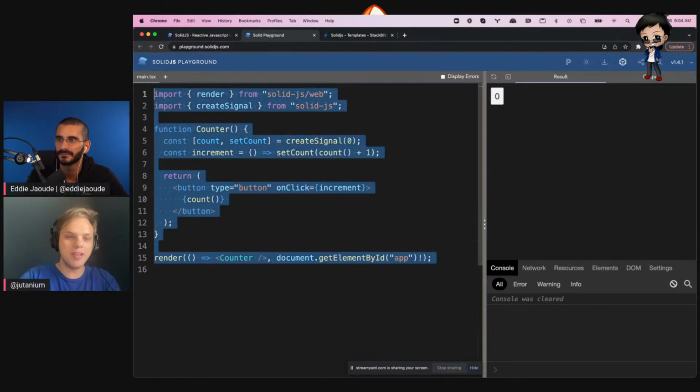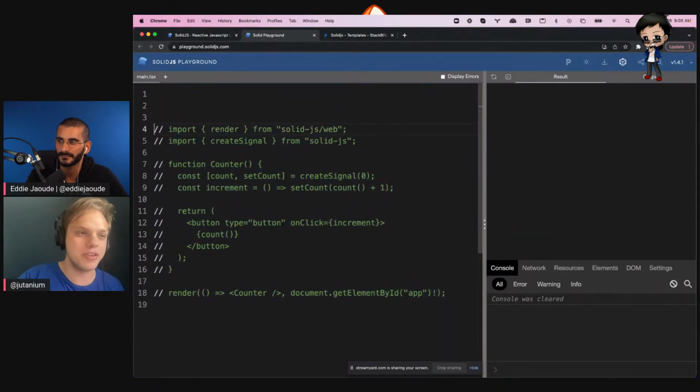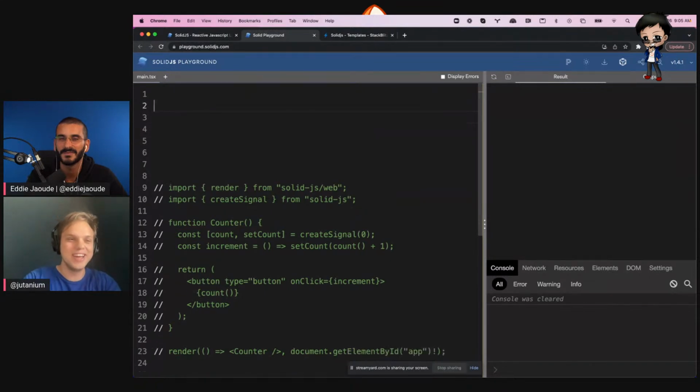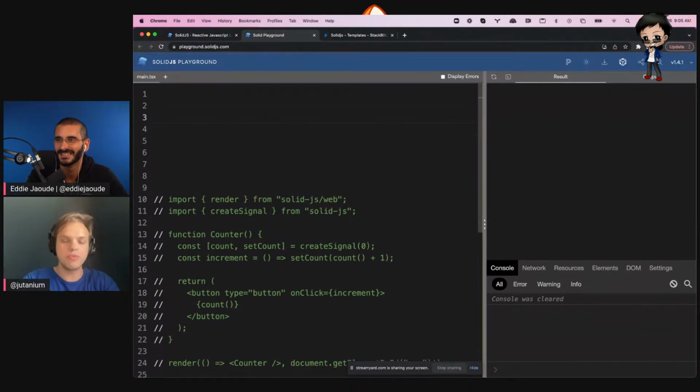But why don't we comment all this out and start from scratch? Like, what the heck is Solid? What does it do for you? So the idea is, all right, we'll be fine. Solid is a UI library, so it's going to help you put elements together and reuse them in components. But the thing that makes it special is probably why its compiler is different. So I'm just going to show an example here. I'm going to say const myDiv equals div hello world.